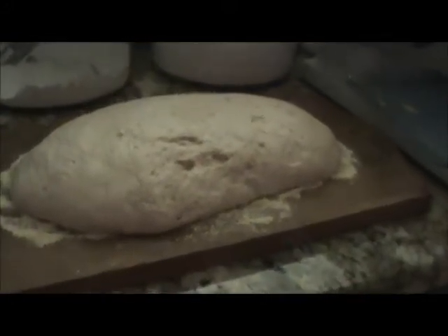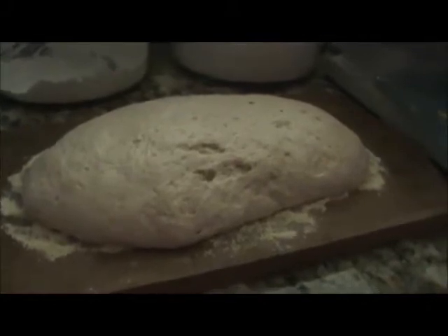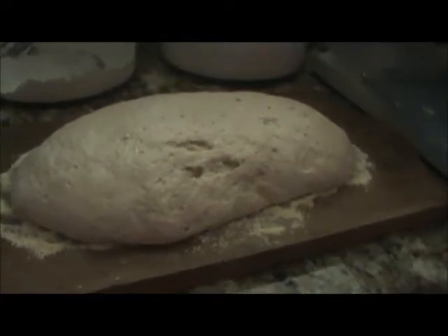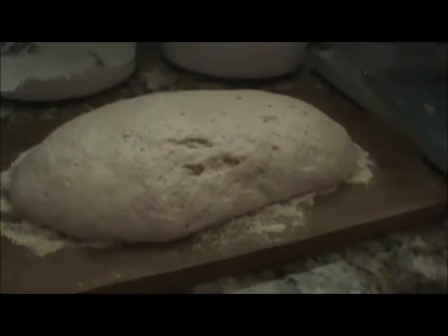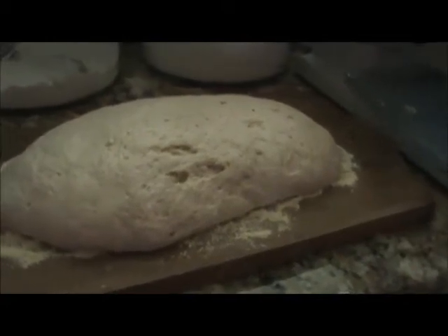I have to wait for my son to get it off of here onto the stone for me. It will be cooked on a stone in the oven. The oven with the stone has been preheating for at least an hour now - you want to get your stone good and hot before you put it in. We're going to bake this at 375 for probably about 30 minutes. Meanwhile, back at the ranch, I'm going to show you my sourdough starter.